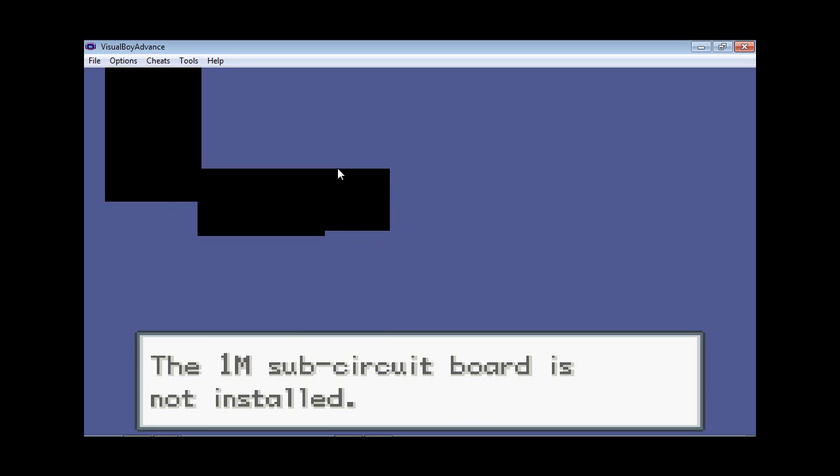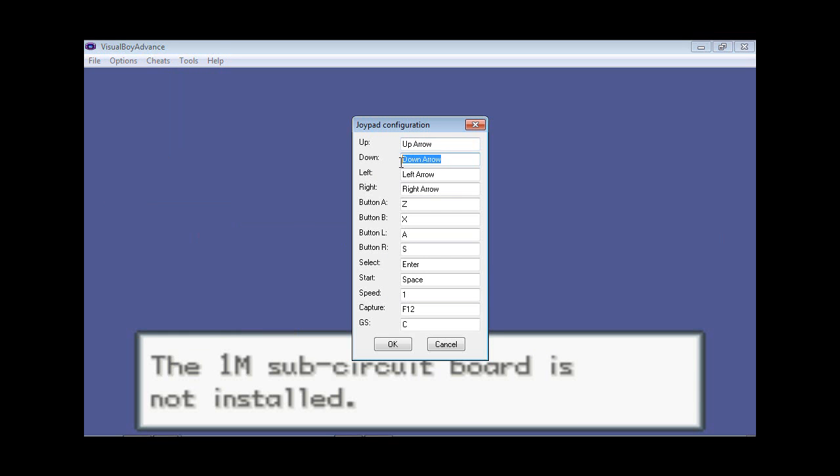Right, configure joypad 1. Here is basically how you play the game. So up would be my arrow keys, just moving is the arrow keys, A button is Z. And really, these, if you want to copy this down, then you should. Speed here, because this is a really easy one to follow. Speed means if you press that button, it'll make the game faster. It doesn't mean your character goes on drugs and stuff. Capture is screen capture, and this is Game Shark.